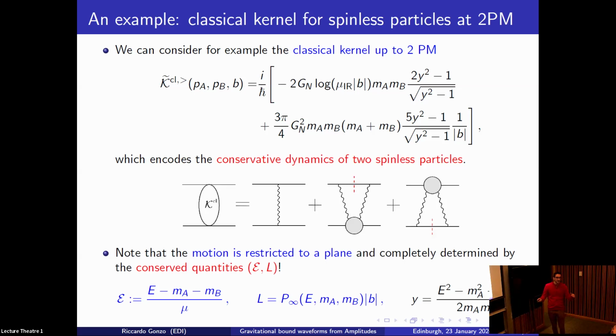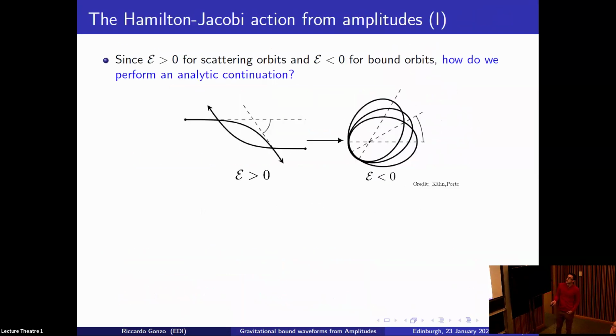That's because you are on a plane; essentially conservative dynamics stay in a plane up to 2PM. Okay, if there is spin or radiation, that kicks you out of the plane, as we'll see. But in general, here you stay on the plane, so you can really talk about conserved charges. And these conserved charges are well defined also for bounds in general. Whereas here, for example, the rapidity, you see a square root, of course, is defined for y greater than 1 in the scattering regime. So you have to do some analytic continuation, but these are kind of nice variables. Also, y is a nice variable, as we'll see, but just for a moment, bear with me with these variables.